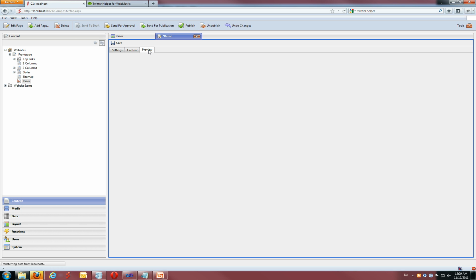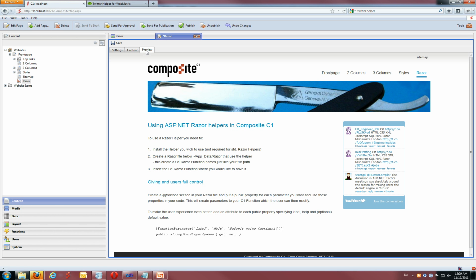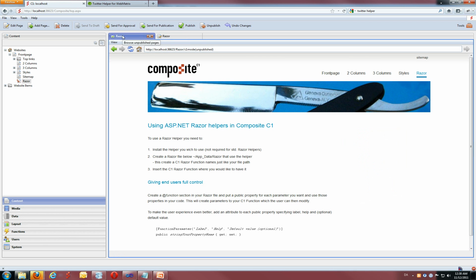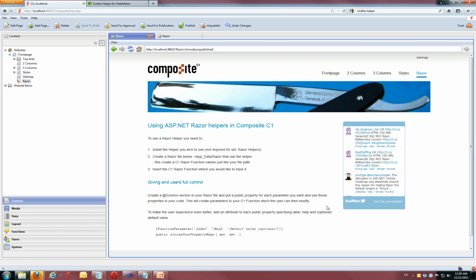So we have some compilation, and here we go. Okay, so this is basically what the Twitter helper looks like when we call it with a search phrase. Okay, so I'll just save that, view it in the browser. I have my web page here. I haven't published it yet, but you can see a preview, and I have my feature running.